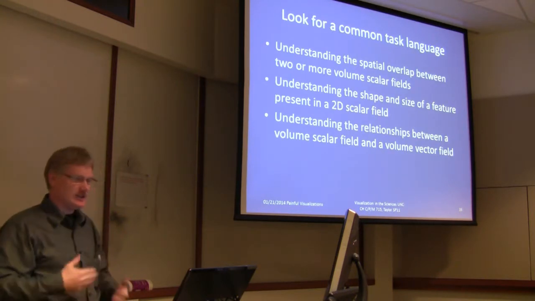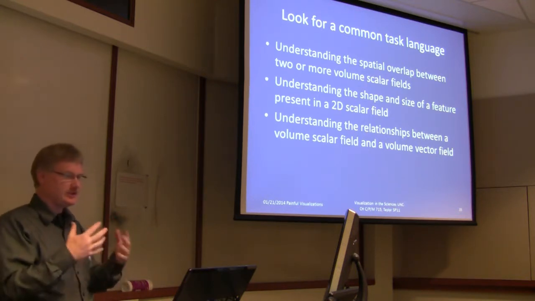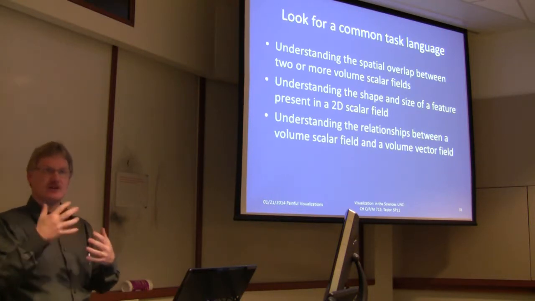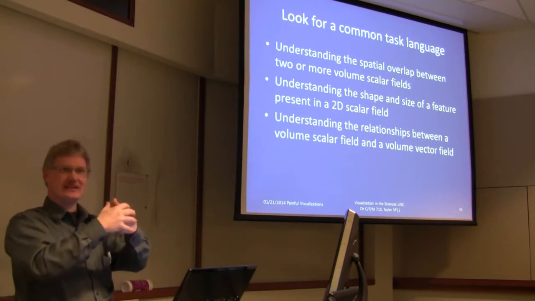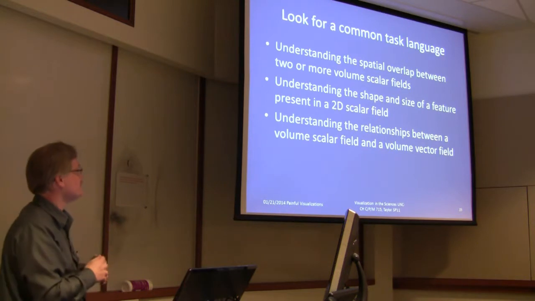All right. So again, you can try to look for common task language, right? Understand the spatial overlap between 2 or more volume scalar fields. So one is my tumor estimation algorithm and another is the actual tumor. I want to see how they relate to each other. That's really understanding the spatial overlap between 2 or more fields.